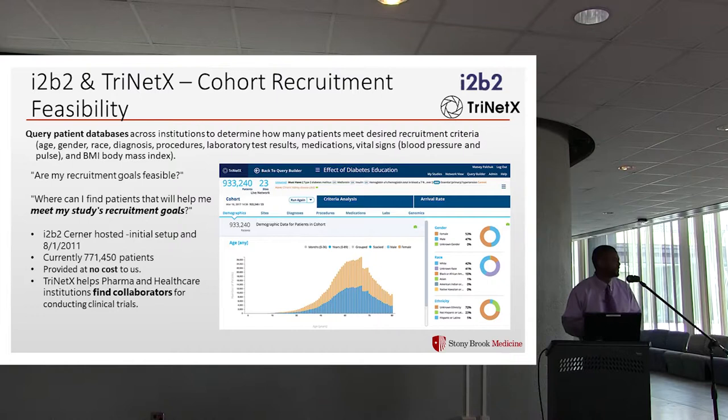So as a result, about 2 years ago, Mary and Joel, I think you were at a conference, Mary, and you met the TriNetX group. They came in for a demo, and we loved the tool. It was user-friendly. It packed a lot of functionality. I actually showed it to a couple of research groups, and they loved it. They felt it was user-friendly. It took us about 2 years to get TriNetX from the start of the discussion to actually implement it fully in-house. And you'll see a full demo of TriNetX today.